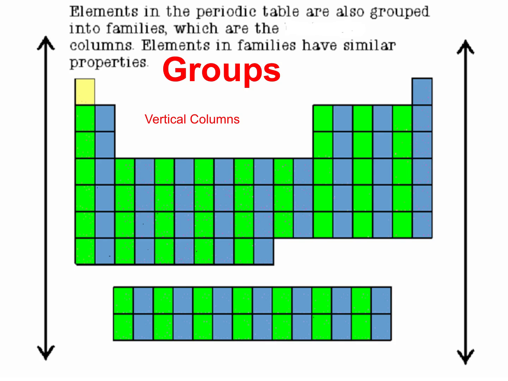The vertical columns are called groups. They're also called families because the elements in a group have similar properties. So we refer to them as families of elements. In group number 1, we have hydrogen, which is its own thing. It's not a metal, but those others, you'll find out soon, we call the alkali metals, and those different elements have similar properties. And if we go to group 17, those elements in that group have similar properties. We call them families often. You can see that there are 18 groups total.